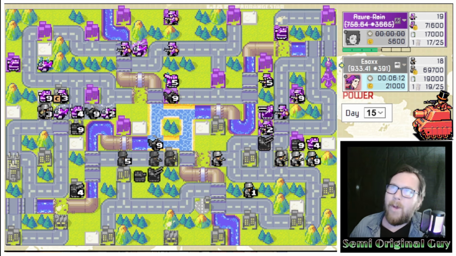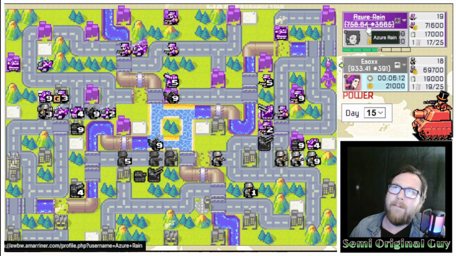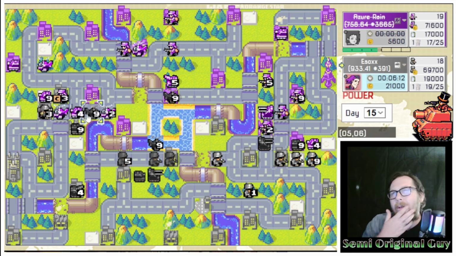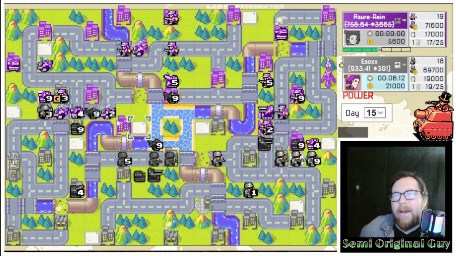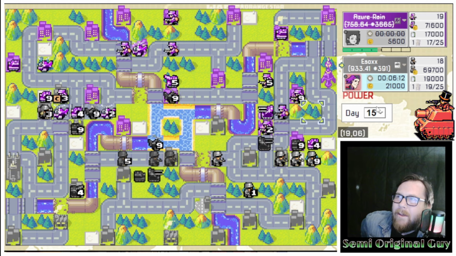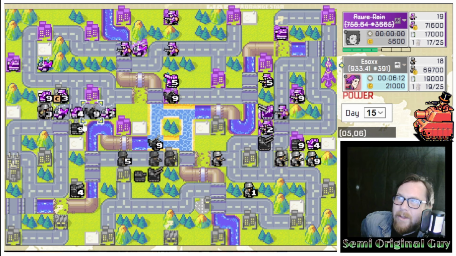But, well played to... Oh, so Azure Rain is the one that resigns here. So, this is a pretty big attack over here, but I wouldn't say it's necessarily game-ending. 2 attacks right here, so these guys can be taken out. This guy can still be taken out.